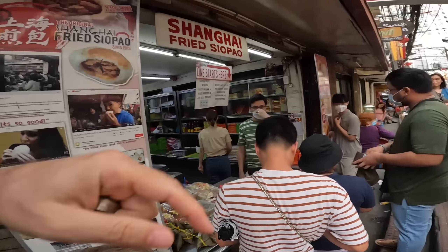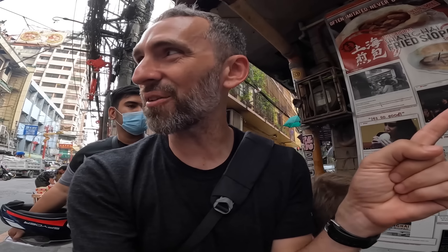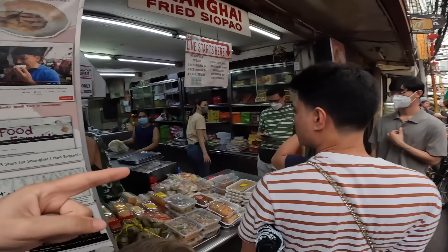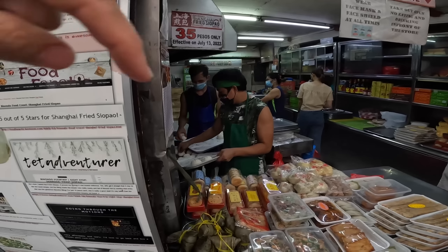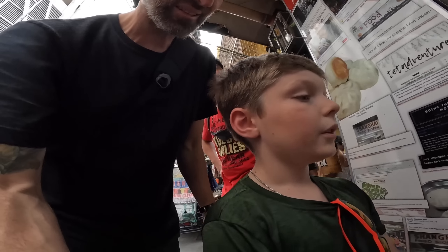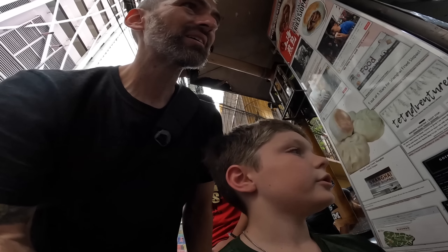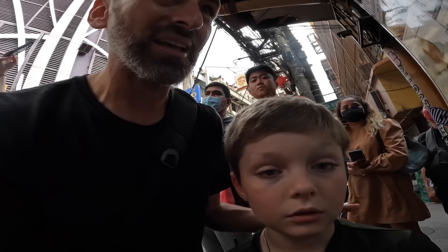Our time is upon us — we're just two or three people back. If I'm reading the signs right, it's 35 pesos for one. We're going to go with two siopao. I don't see any more trays — hopefully we didn't just miss it. There's a whole oven full of them, so I bet the queue is waiting for the really hot fresh ones. They tripled in size coming off the steamer.